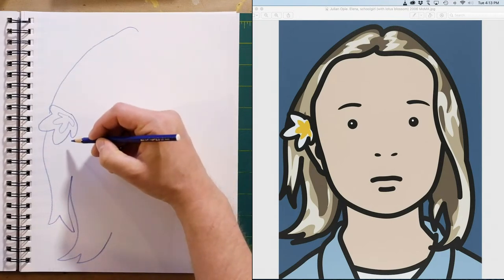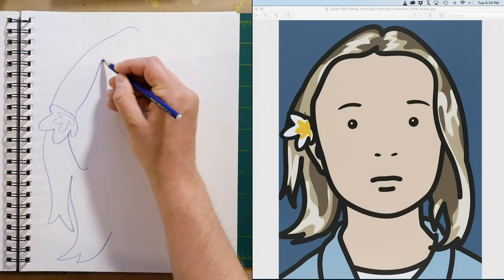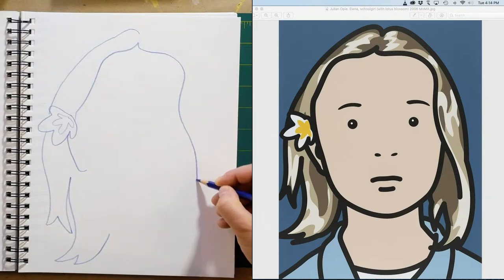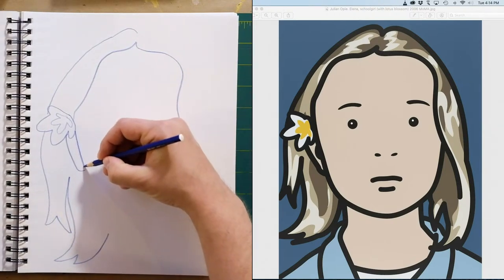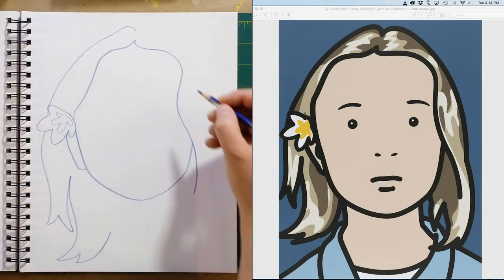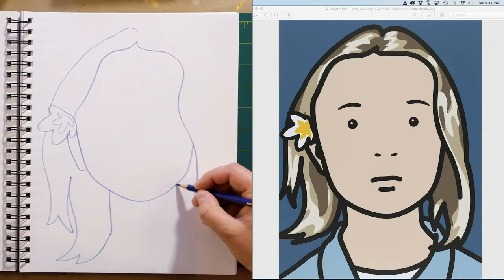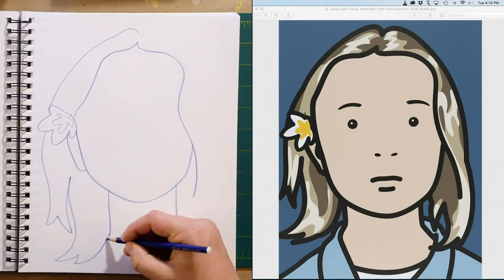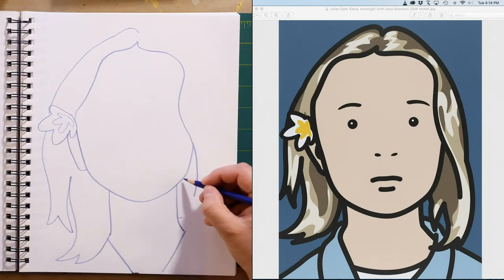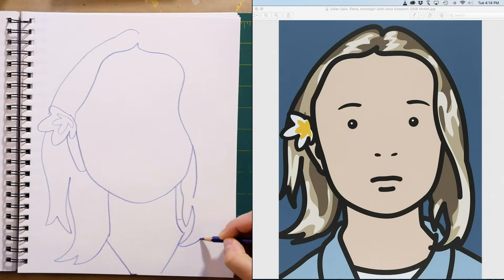So I think a lot of people would start like this, and then they go, okay, I'm going to do an ear. Okay, and then I'm going to come back up here with this hair. And then I'm going to come back over here. And we'll see how good of a drawing this is. Again, I've had many years of experience doing drawing, so I have a bit of unfair advantage over everyone. But I think this would be some kind of combination of how a lot of people approach things. Okay, then maybe let's say we do this part of the hair, get this curl in here.